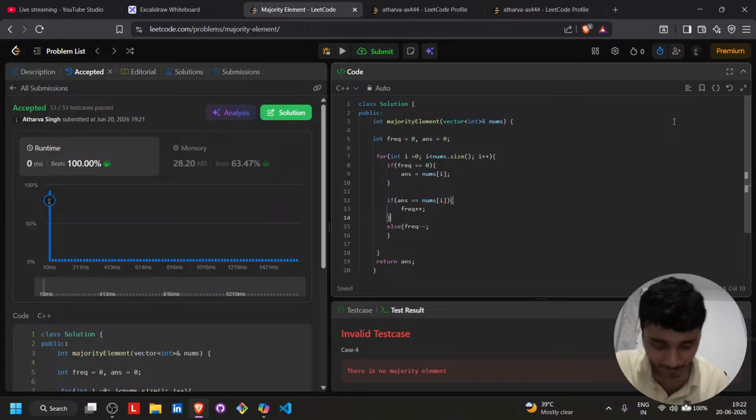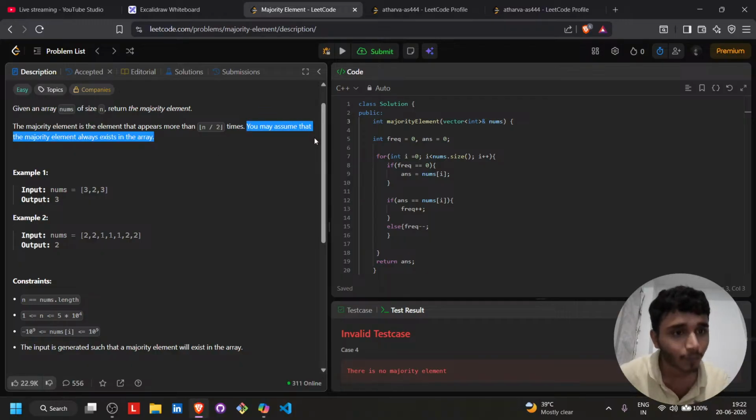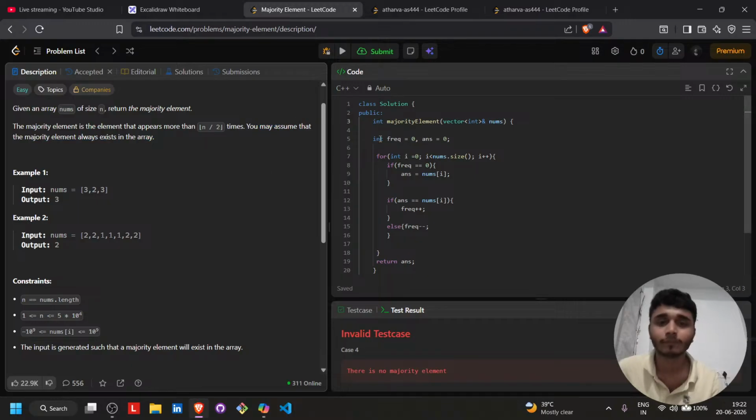It checks whether the frequency of an element is still high even after cancelling it with the other elements. That will be the majority element, in case the majority element always exists in the array.